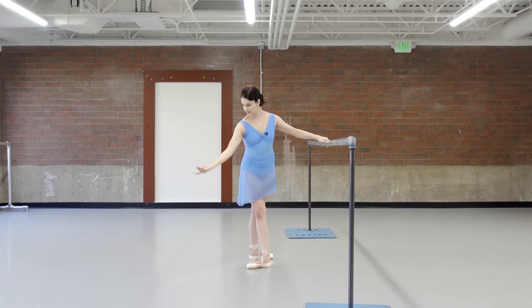The hardest outfit. But anyway, okay, so we're gonna do rond de jambe. We're only gonna do it once. Yay, no repeating. So one with plié and two rond de jambes, and one with plié, double rond. If you wanna do two singles again, go for it.